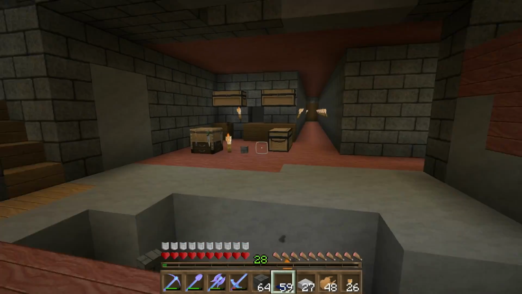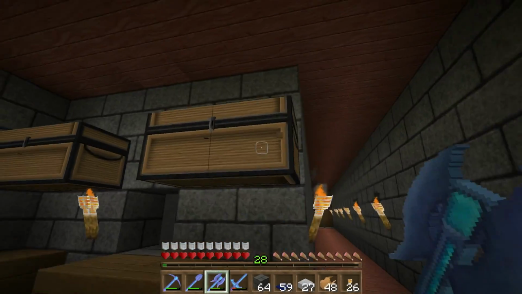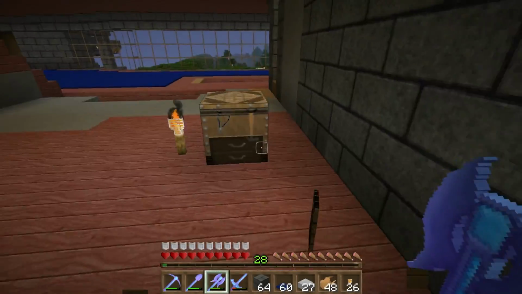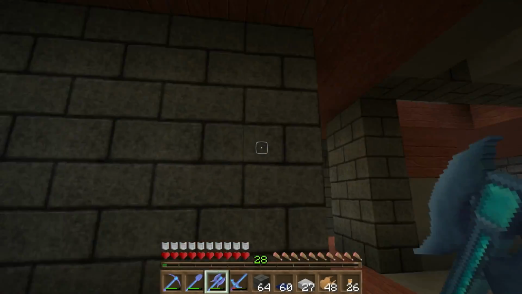And if we do the rest of the floor like that as well, we're going to go ahead and break all these chests because we no longer need them, and just suck up whatever we can. Break it all. Just break it all. Get rid of all this. No longer let it despawn. I'm not even going to bother with this.